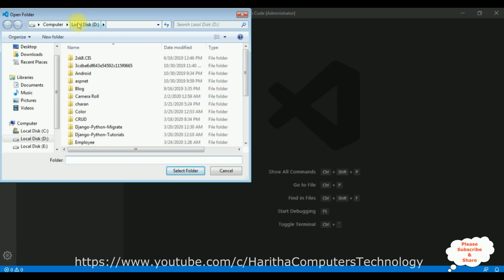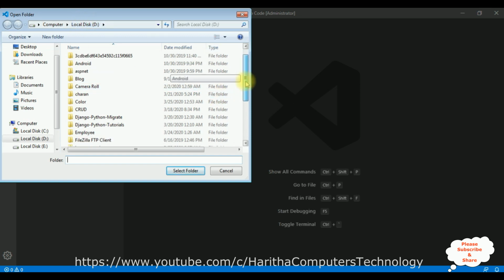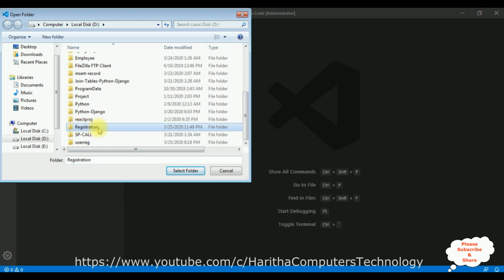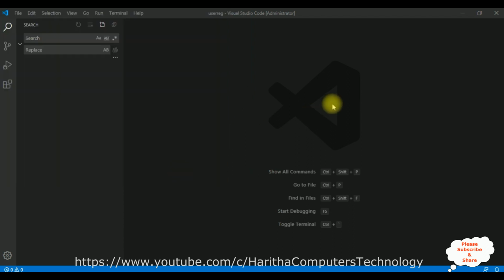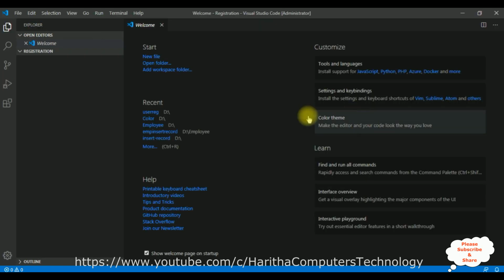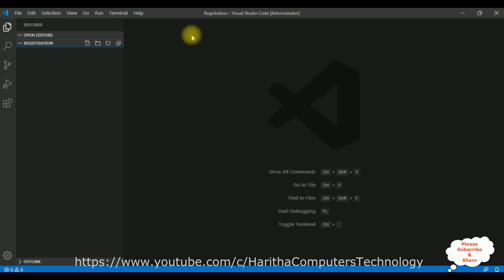The folder I have created in this D drive, the folder name is registration. Select that one, select folder. And notice at the left side panel in the Explorer, we got the registration folder added, which contains no files. On the right side, we got the welcome page. Let's close this welcome page.